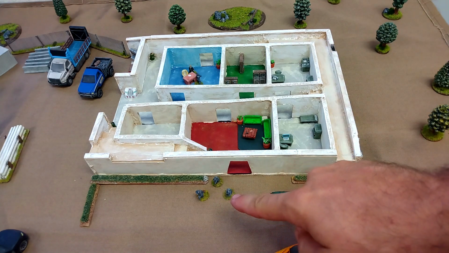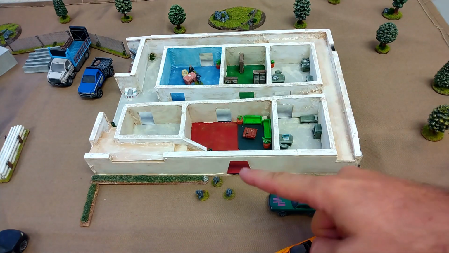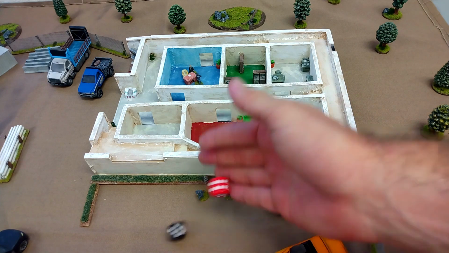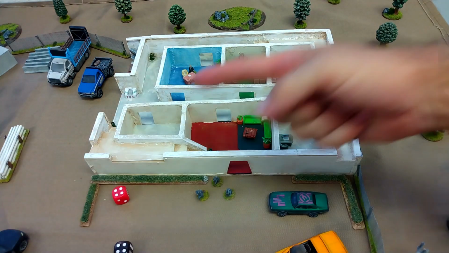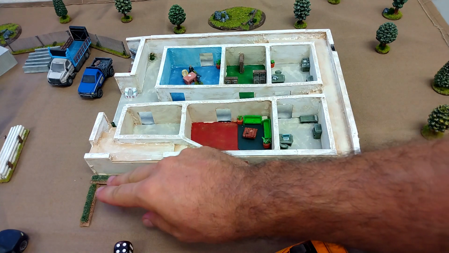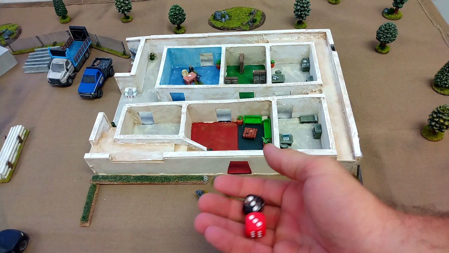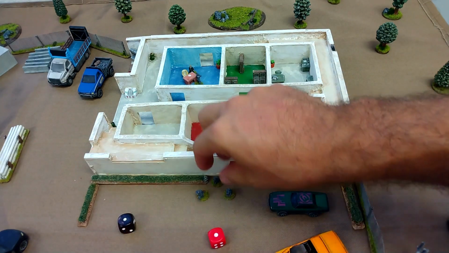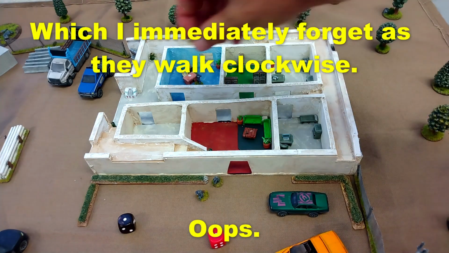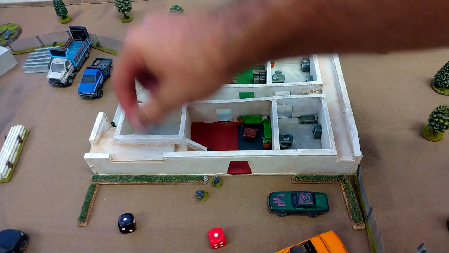Going back to the actual guards here, the red die is going to be for inside, and we're going to go 1, 2, 3, 4, 5, 6. The black die is for the guy on the outside. They're both going to start down here, and then the other question is going to be, which direction are they walking? On an even number, it's going to be clockwise. On an odd number, it's going to be counterclockwise. So they're both odd numbers. They're both walking counterclockwise.